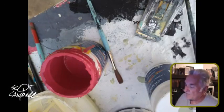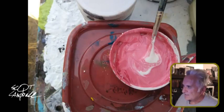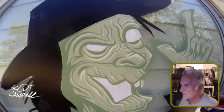So I wiped it off. This is the rose color. I use it for the eyeballs, and that was the highlight for it.